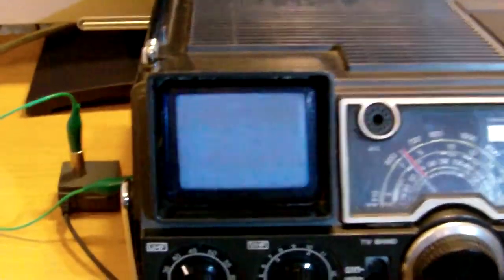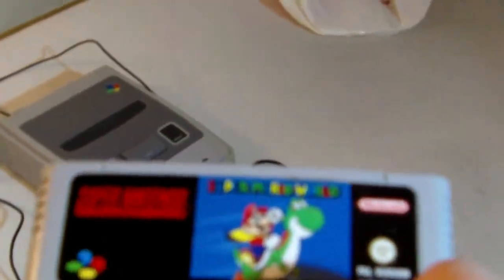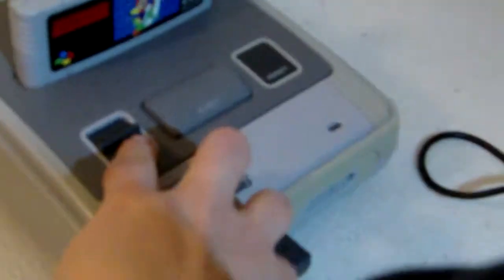Okay, I've hooked up my Super NES to the external antenna connection and I'm gonna turn on the TV. There it is. And we're gonna put in Super Mario World, one of my favorite games. So, put it in, kick it on. Now let's see if we can get something on the screen here.